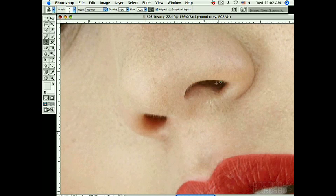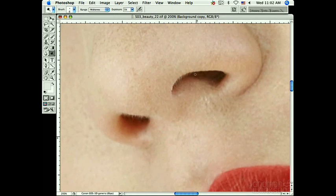So another thing you're always going to have to remember to do is take out those nose hairs. Just clean them up a little bit. Clone stamp's the easiest way to do that. You can set it to darken, and then you can set it to lighten, or you can just keep it at neutral if you feel confident doing that.